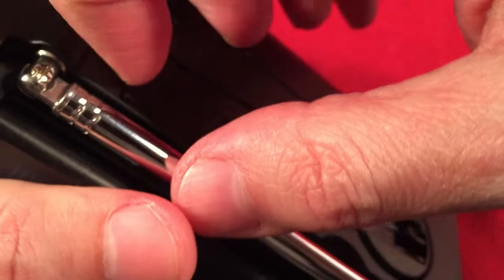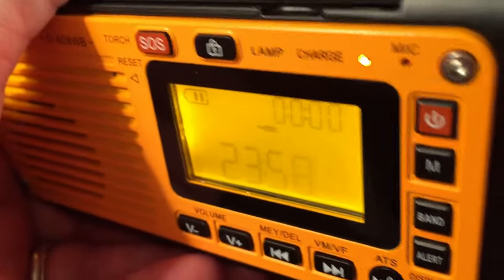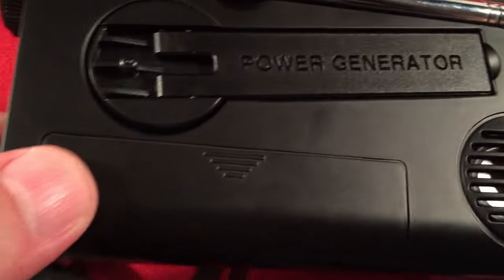Our dynamo, yeah, everybody likes to see this done, so spin the dynamo, it says charging, and it flashes the light. You get the idea. I don't like dynamos, but it's there if I need it. Got a little bass response. Definitely, you feel it, and you can hear audio coming out of that side.